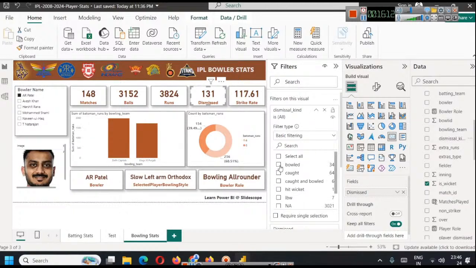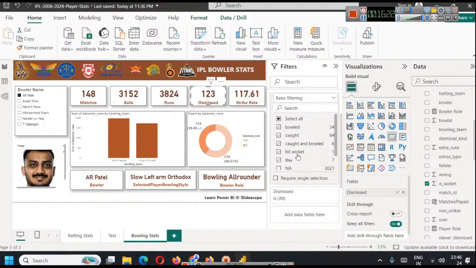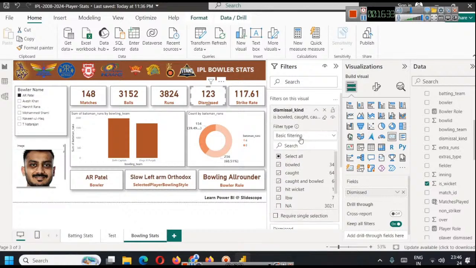So if dismissal kind is bowled, caught, caught and bowled, hit wicket, LBW, or stumped, then only the wicket will be given in the bowler's quota. Okay, for example, NA, run out, will not be a bowler's wicket. So that's why you have to apply this filter.